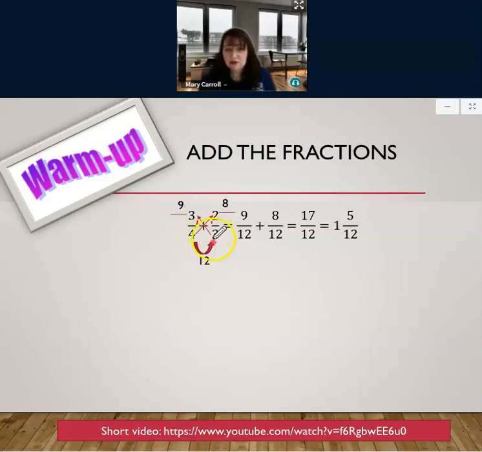Since these two, their LCD, or their least common denominator, is the numbers when they're multiplying the two of them. So if you multiply the two numbers to give me my LCD, my least common denominator, I can use the masked man as a way of doing it. So that ends up being 9/12 plus 8/12, which gives me 17/12, and I reduce that to 1 5/12. Hopefully you got that. There is a video down here I'll link for you to use, and that's a video that I created on what the masked man is.